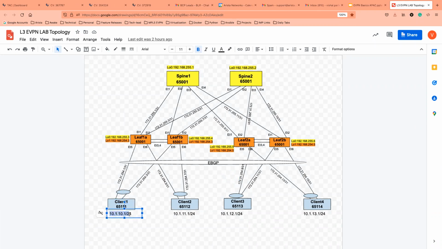So basically, the problem is client 1 is not able to ping client 3, right? How do we check that? We have a route here for 12.1, right? This route is here. Basically, we are advertising 10.1.10.0 here, and that is advertised throughout. This guy has the 10.1.10.0 subnet and also here. And 12.1 is also everywhere, right? So basically, the control plane is all good. Now we want to confirm where the traffic is getting dropped, where the packet is getting dropped. Data plane, correct?